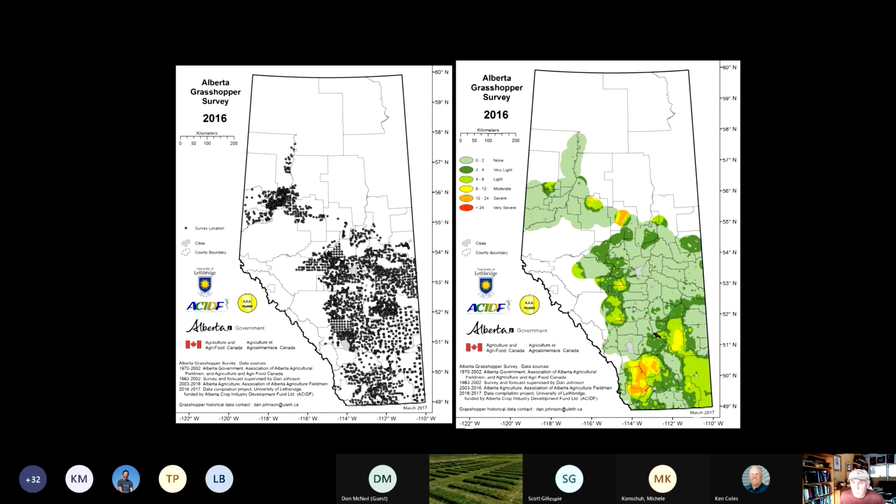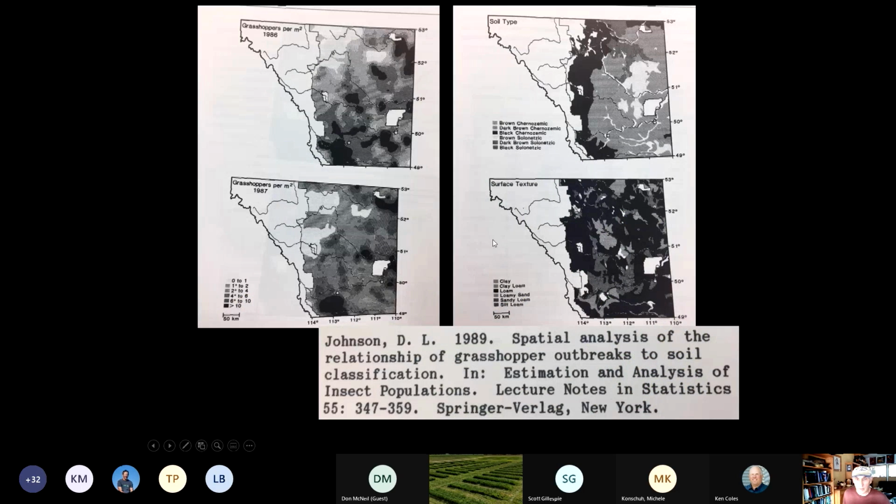It doesn't mean that there'll be that many, because those numbers are the breeding population. I mean, for example, a few years ago, there was a study that said lentils have a low threshold in some cases with some species of grasshoppers of only 2, because they can clip the pods. But that 2 has nothing to do with this number here. This is the breeding population. 2 in the spring, you could easily get from any of these numbers. That's just the old map, goes way back. This is 1989. We thought it was pretty fantastic. You could make these on a printer back then.